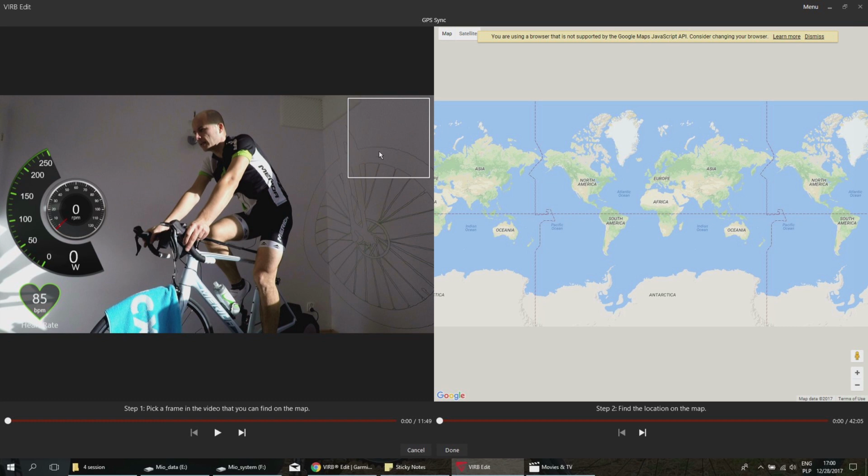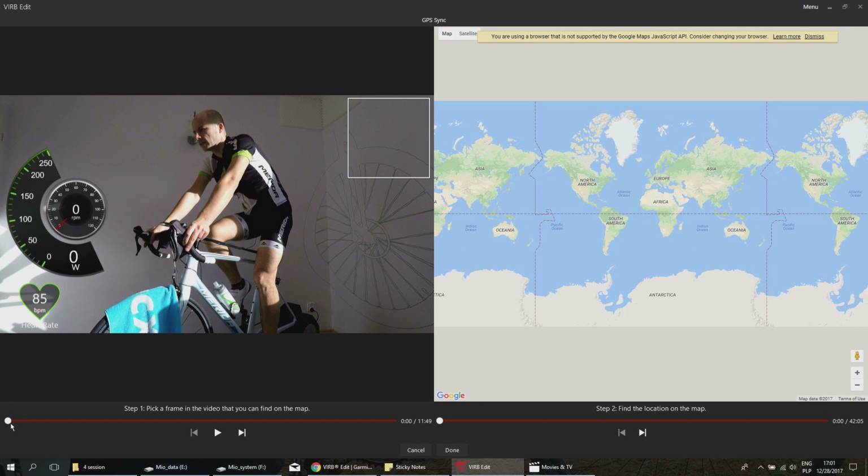Why do we need to synchronize it? Because we started riding, we started the race, or we finished the race, we started jumping or running, and we also switched on the bike computer at some point, right? So we want to have the starting point for the computer and for our movement at the same time. You can do it in two ways. This is my video, and this is my G-Metrix data. Here is how you will be synchronizing it.